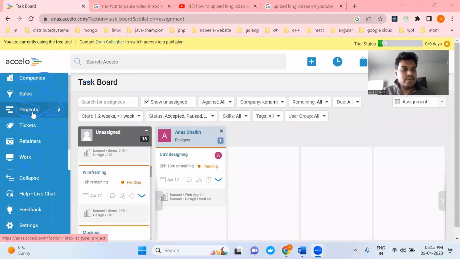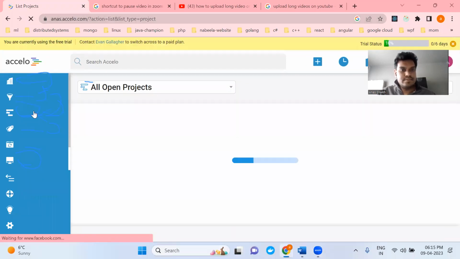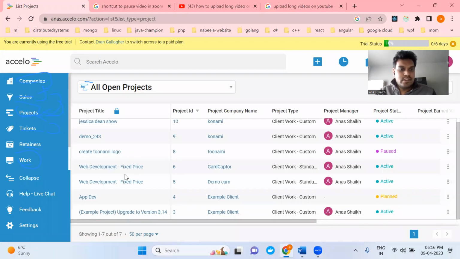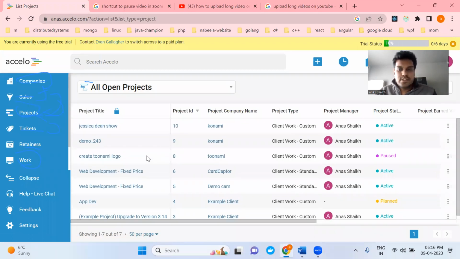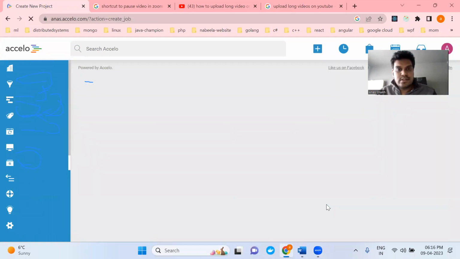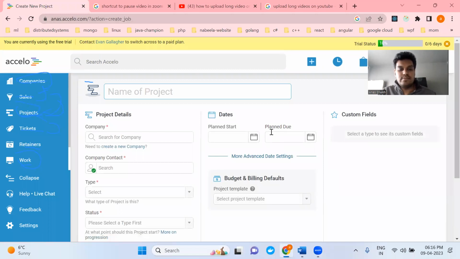Okay, let me go to project management. As you can see, I've been playing with Accelo for the last 2 days and I've already created multiple projects. Let me show you how to create a project from scratch. If you go to this plus icon, you can see an option to create a project. You simply add a name to the project, for example, Podal website.